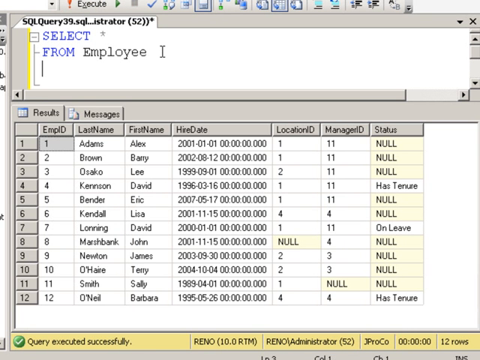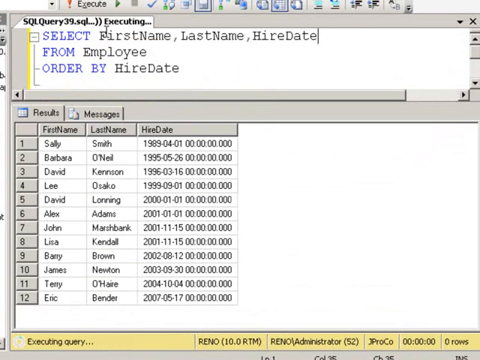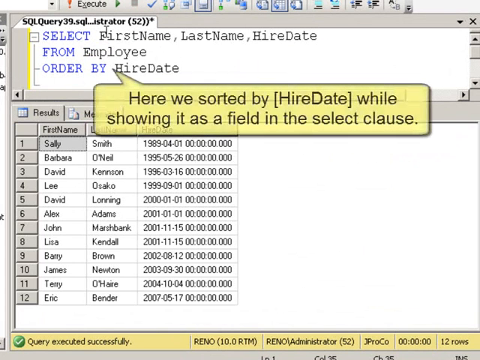Now let's create a seniority report by saying order by hire date. Sally's been here the longest, Eric got here fairly recently, and we are now going to show just a few fields. Let's do first name, last name, and hire date. And there's your seniority report.